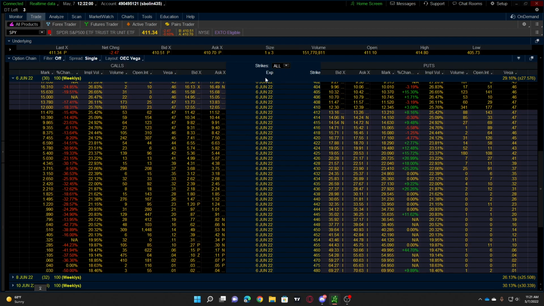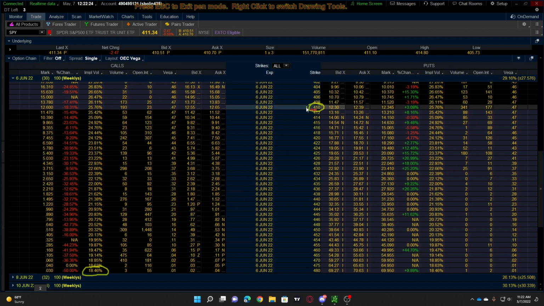So we're looking at all of the contracts for the June 6 series, 30 days out, and the smallest amount of implied volatility, way out of the money, moving higher than the current stock price, is 18.46. So what this is telling us is that if SPY was to rally over the next 30 days and go from a 410 stock price all the way up to 480, the 480 at that point would be at the money, and the at the money options would have around 18.5 implied volatility.